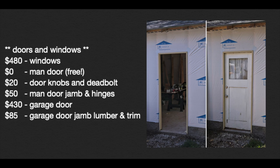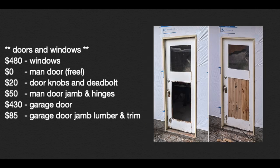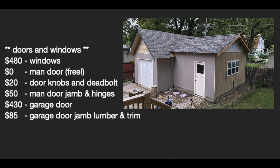I also got the front door for free from my neighbor, but I had to restore it, as you can see in these photos. And then because I had the really cheap garage door, I just spent $20 on Amazon for these little magnets you put up on the door to make it look like windows. Best $20 I ever spent.